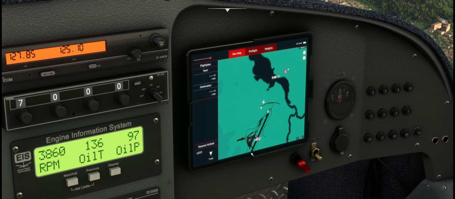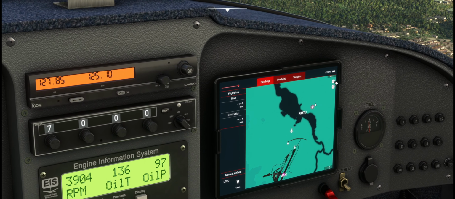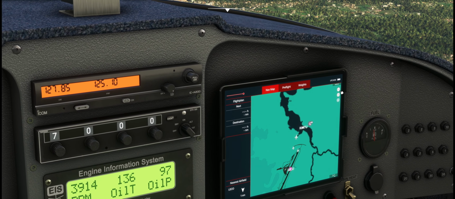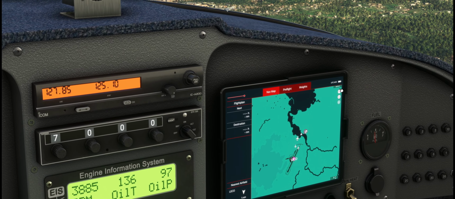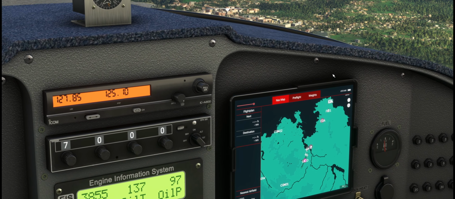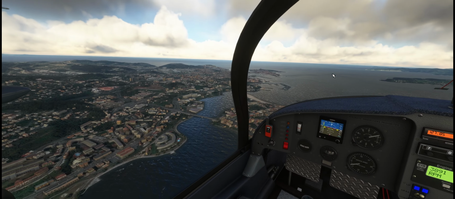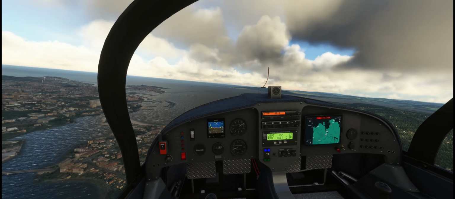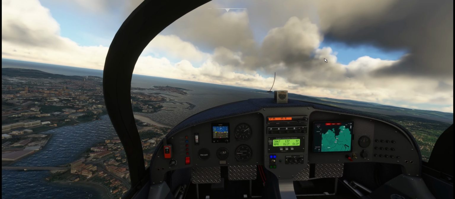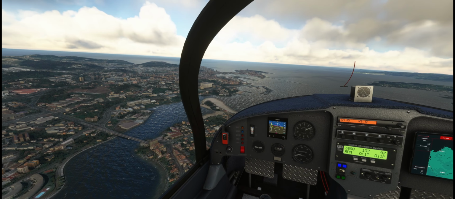Let's have a look. Nearest airfield. That is cool. That is a good feature. Just going to zoom out a little bit here. We're going to set that as our focus point. So yeah, I thought this seemed like a cool area to come and fly this aircraft. And it is very nice.